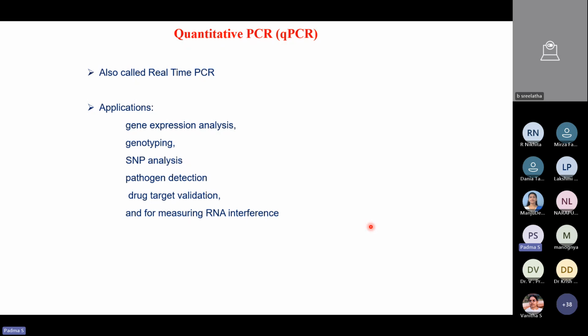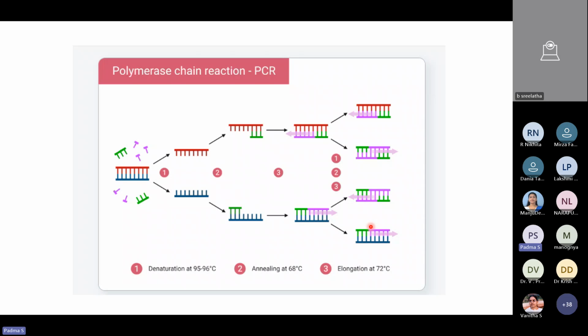In the previous situation, when we are using the PCR tools, we are using the primers and amplifying the sequence, and we are only looking at the final product which is forming.